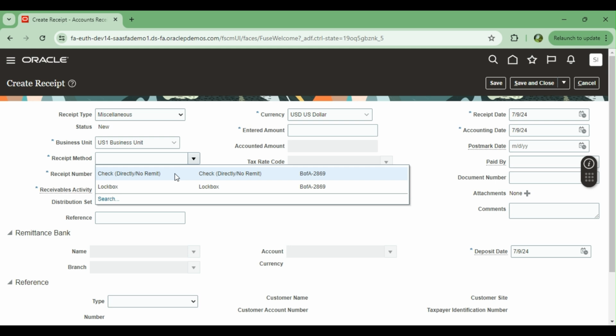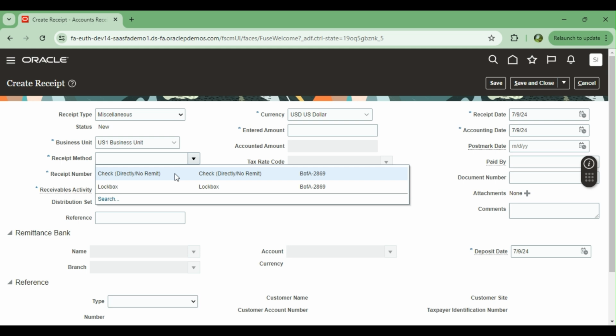Normally, the cashier will issue a bill to you, saying this is $10 or $20 being the receipt. So all sorts of miscellaneous income we record as a miscellaneous receipt.